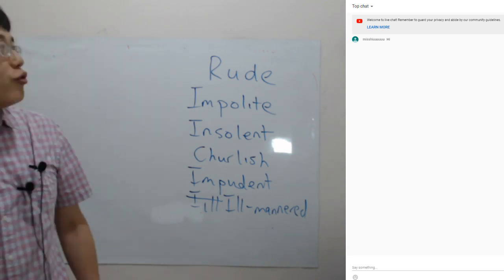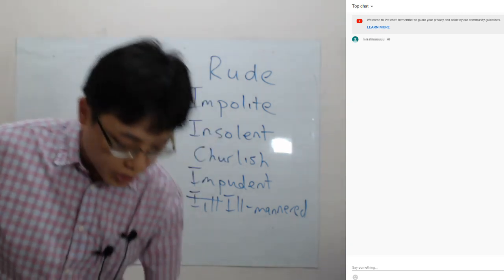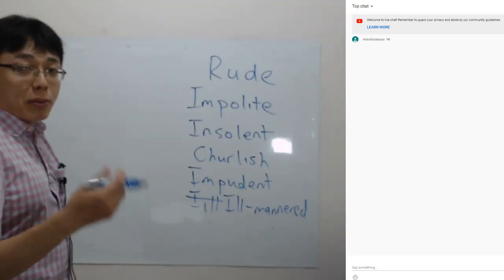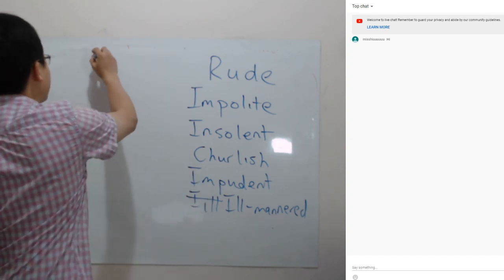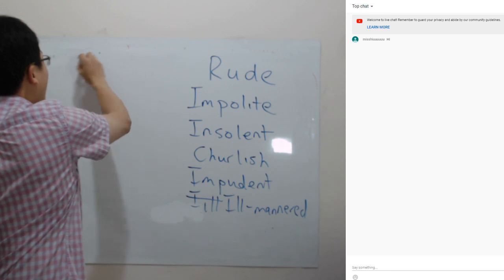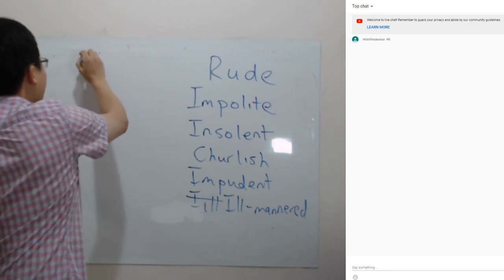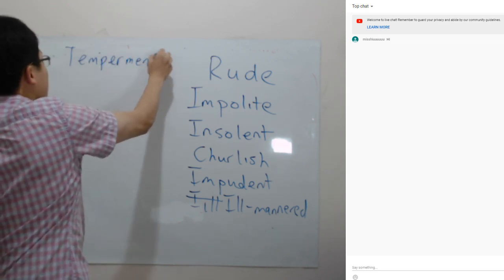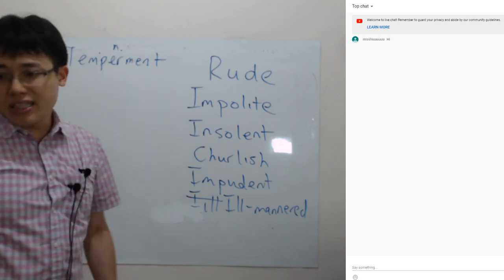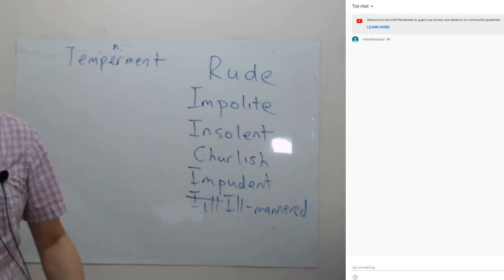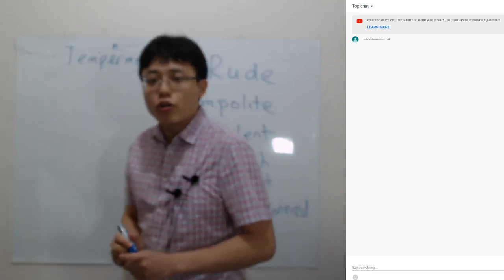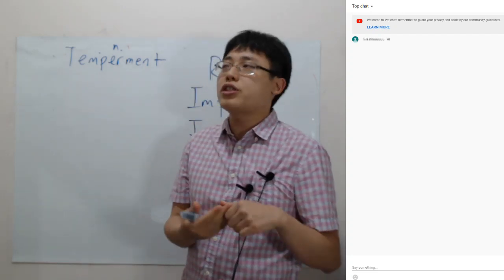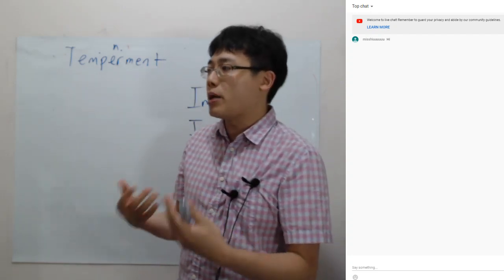Okay, we're going to move on from people that are rude. Another negative quality that people generally use to describe people they don't like is that they have a poor temperament. This word looks like temperature. It's very similar, because I don't know if you noticed, but in English, probably also in other languages, we use temperature as a way to describe how people are.